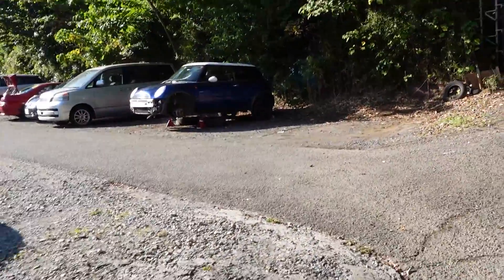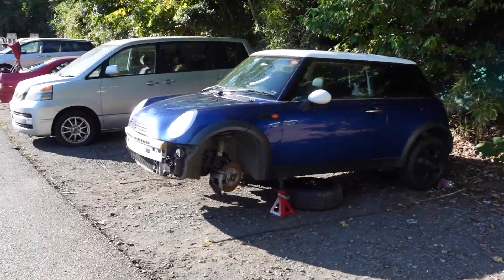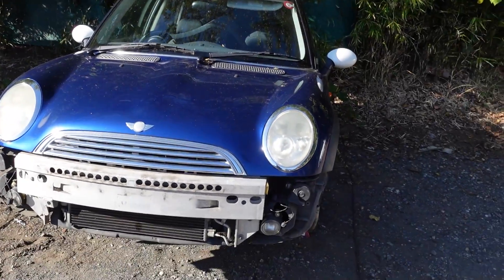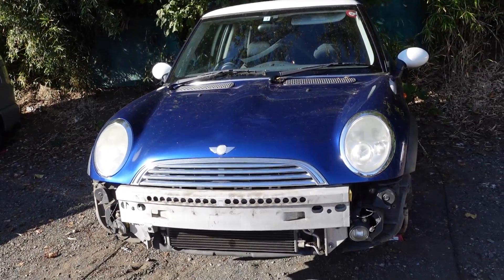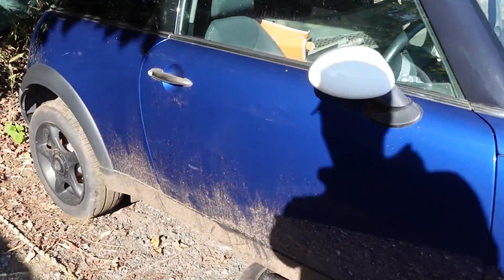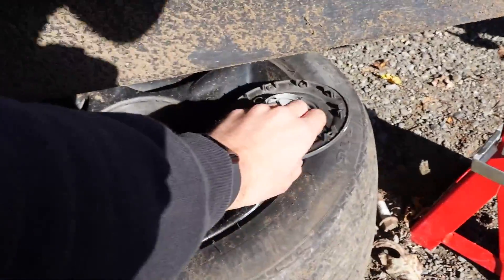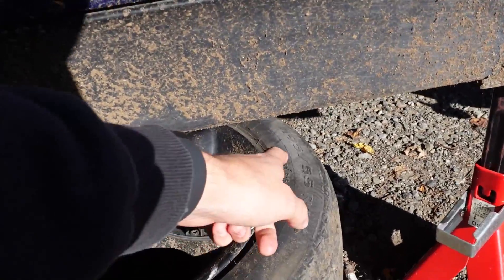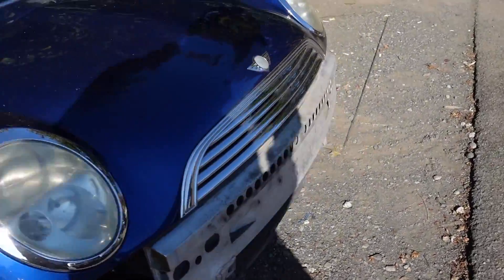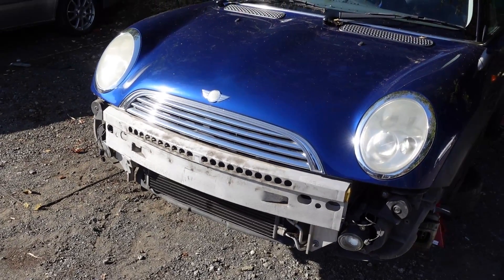We got to get back onto this mini. My plan is to get everything done on it today, and then the only thing left to change will be the O2 sensors. Those are on their way and should be here in the next few days. This thing should be all back together and not clunking around. I found tires on Yahoo Auctions — brand new ones — that I'll be able to get way cheaper than UpGarage. They are 195/55 R16, so I'll order those and put brand new fronts on. Now I can put the camera down, get everything set up, and start dropping that front subframe.